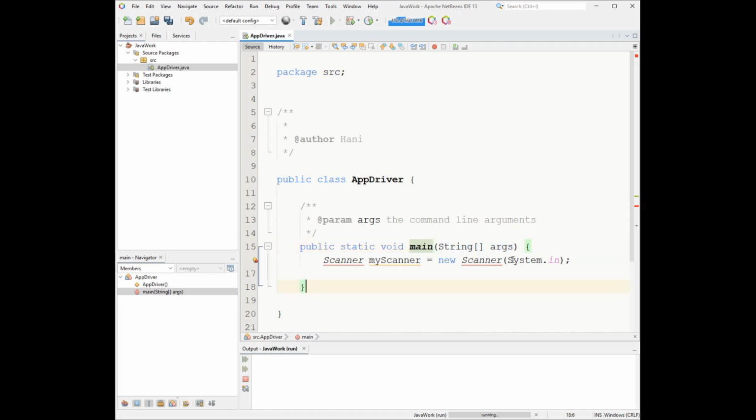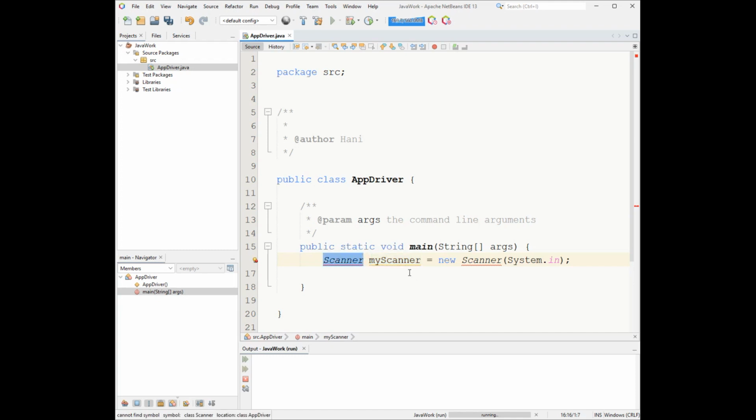This one takes one argument, and it's called System.in. What is System.in? Basically, this is the standard input of the system, which is the keyboard now. So what we're doing here is creating or allocating memory for the object myScanner, which is of type Scanner.